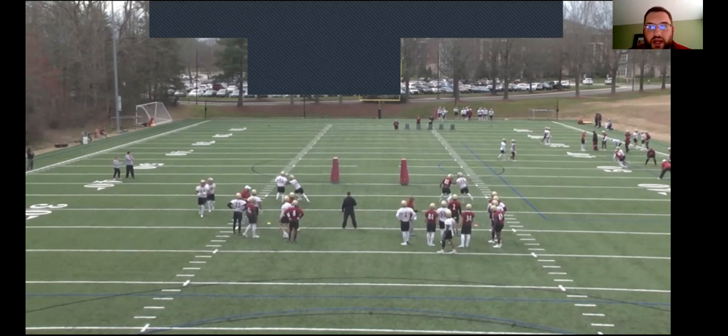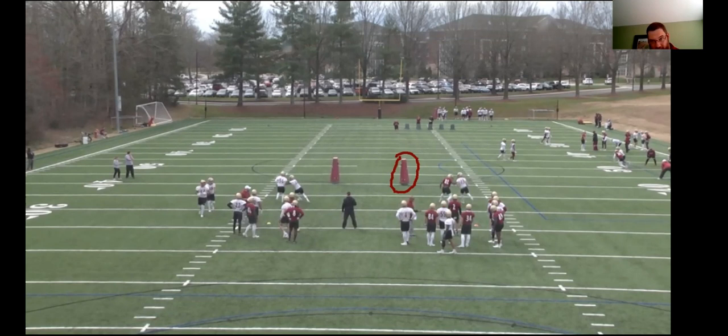Looking at the right here - this is the matchup we're looking at. He's got time to make this decision. We're using pop-ups just to give him a reference for where the returner is. He's doing a great job throwing his right hand in there to the front breastplate and able to slingshot his body around. If you can't get your near hand to the breastplate, you're probably going to block him in the back. So that's a good indicator - if I can't get my hand there, I probably can't use this technique. I might have to use flyby, or turn around and find somebody else. But if I can get my hand to his breastplate, I can slingshot my body in front and I'm in good position to make this block.